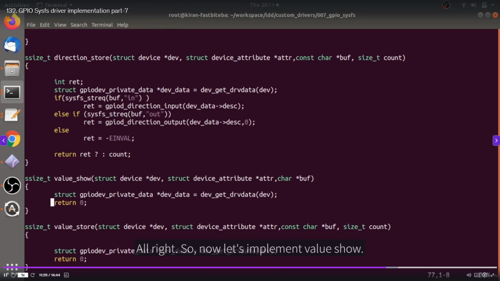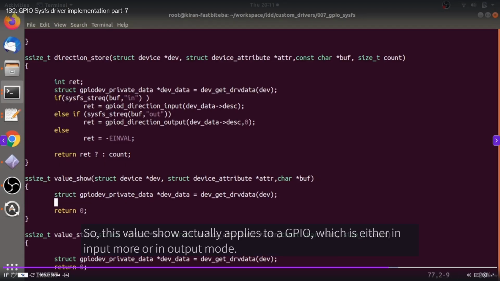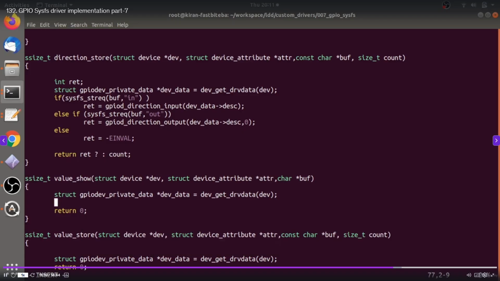Alright, so now let's implement value show. This value show actually applies to a GPIO which is either in input mode or in output mode. For this, you have to query the current state of a GPIO.